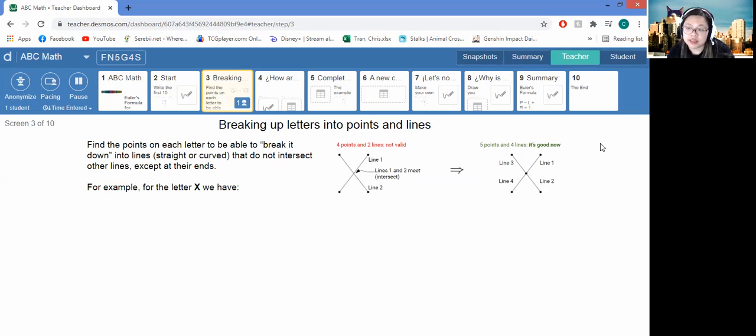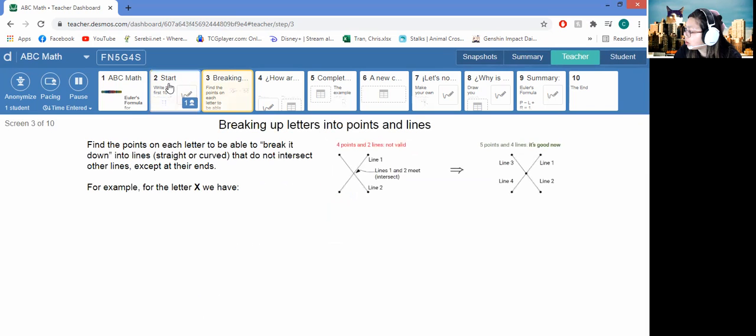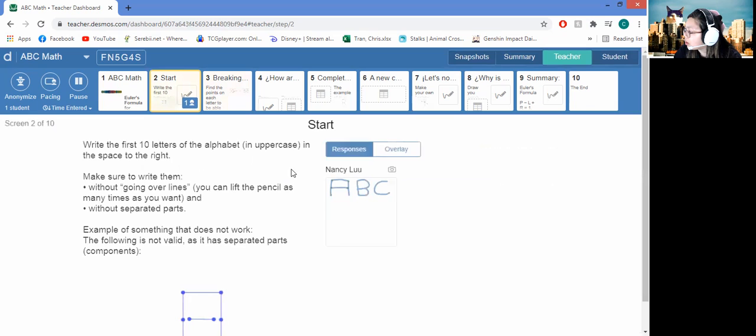Perfect. All right. So now, since for this part they didn't give us a section to write, you can have your students go back to page two, and then have them edit on page two to continue their work. So if you can, Nancy, just continue on your work and place in the points where they would intersect.